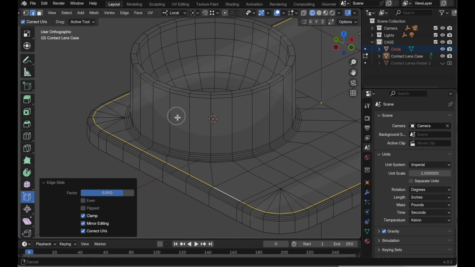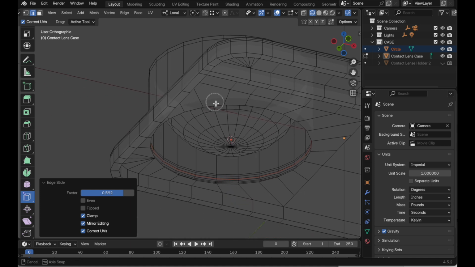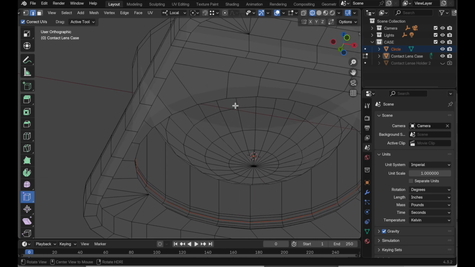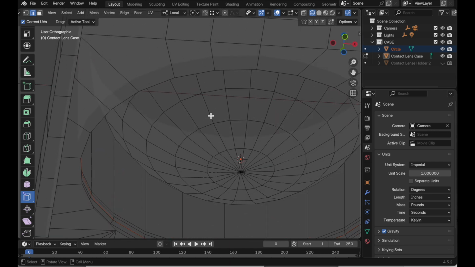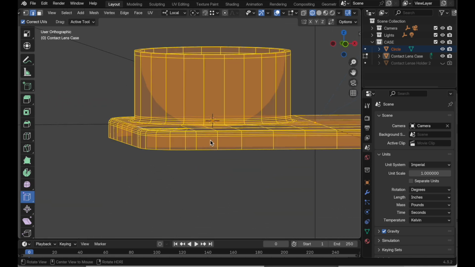So let's come back out now, and we're ready to come in and model the bottom part, because I've said early on that this was going to be a closed volume that would be suitable for 3D printing. So we need to extract some geometry. I'm going to extract this geometry at the bottom, but because we're about to start playing with facing direction, we really need to be aware of what our current facing direction is for all of the geometry. So press the A key.